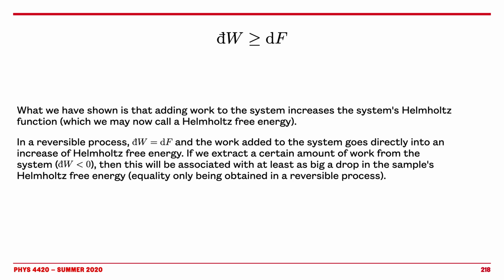So doing work on a system increases the system's Helmholtz function, which of course I already kind of gave as a spoiler before. There's a reason why we call the Helmholtz function really the Helmholtz free energy. Before I may have mentioned free energy for Helmholtz, but we didn't know that. Now we know thanks to this equation. So the Helmholtz free energy is this function that actually increases up to dW when we do work on the system. In fact, when I say up to dW, it's going to be an equality when the work is done in a reversible process. Remember, this inequality comes from Clausius, which becomes an equality for a reversible process.